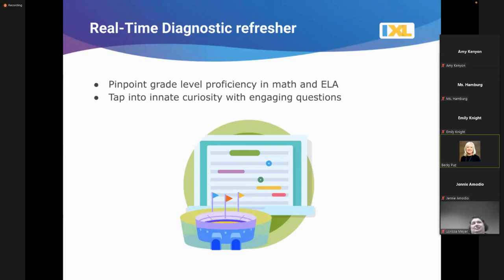Before I do, I want to remind you also of our diagnostic. And I believe I did see that you have what we call a snapshot window that is open for your students. And that means that when they log into IXL, they're going to be asked to go ahead and start taking the diagnostic. So have them log in and have them step into that arena and begin taking the diagnostic.